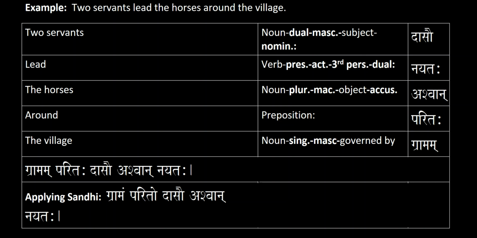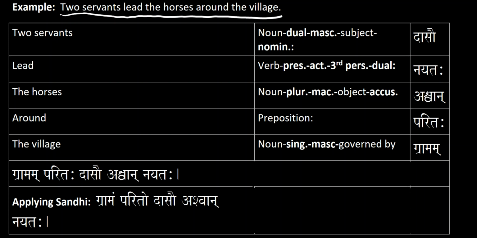Remember, switching the words around in Sanskrit, as long as they have the appropriate declension and the appropriate conjugation, could mean the same exact thing. So this is how I want us to do it. I have my example here that I want us to use: two servants lead the horses around the village. This is the sentence that I want us to use.